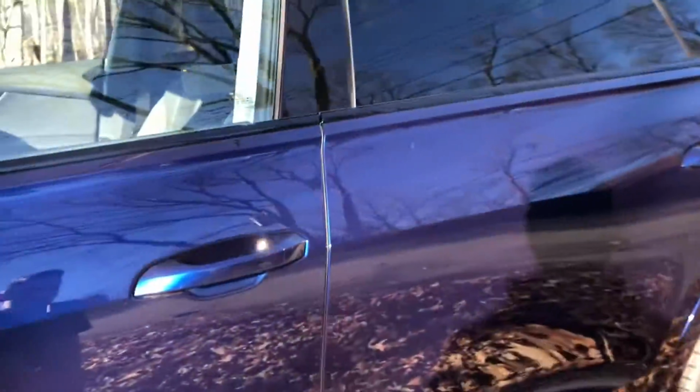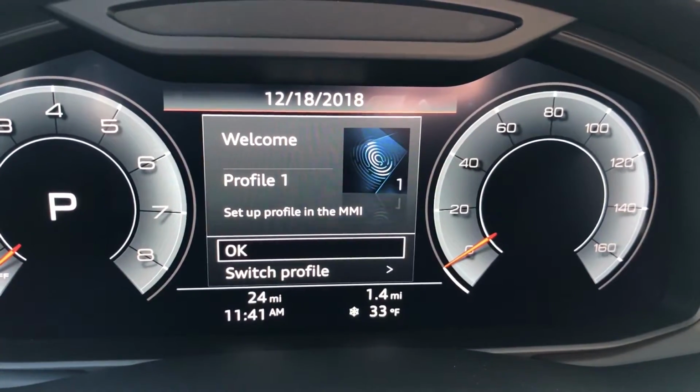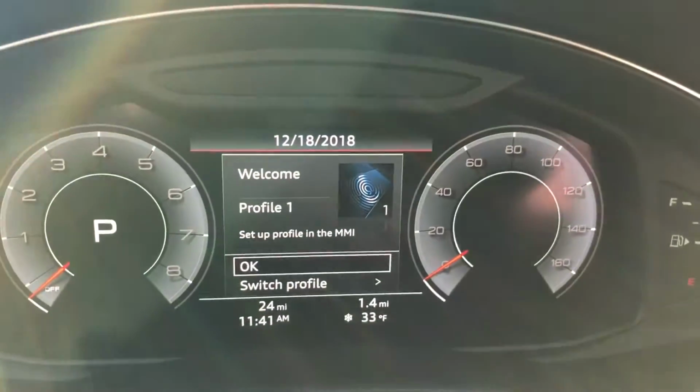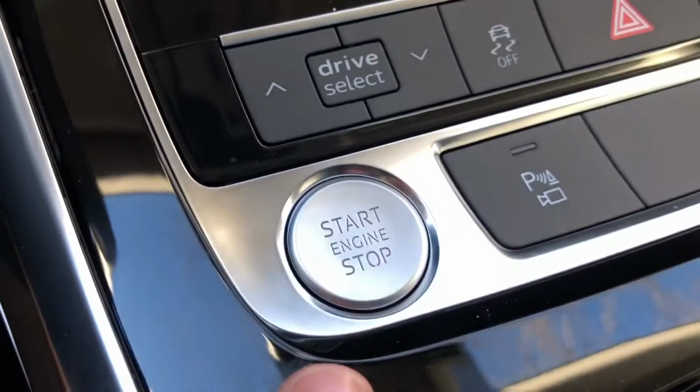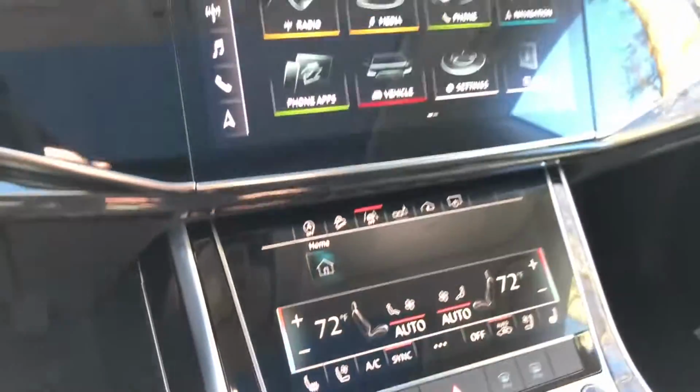Now, Audis at this level obviously have the smart key. That's the same old, hasn't changed. When you step in the car, it will welcome you based off of key 1 or key 2. Again, if you were to purchase, it will be able to customize that name. Other brands are doing that as well. Your start button's right down here by the shifter. You're gonna put your foot on the brake, give that a click, engine fires right up.